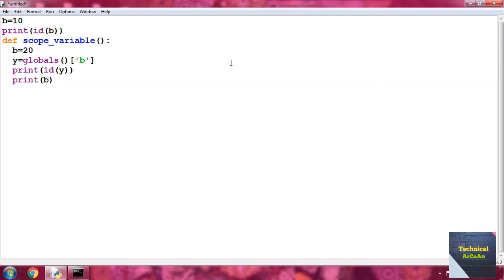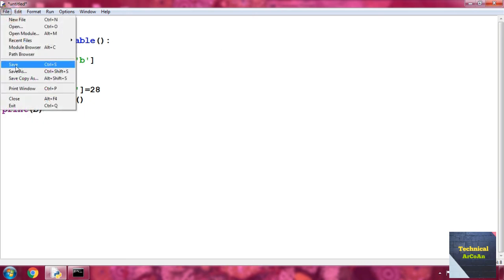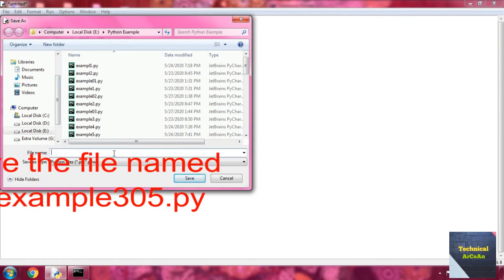Then we again call this globals function, write within square brackets, in single quotes, b, and put a value, suppose 28. Then we call the user defined function scope_variable with parentheses, and at last we print the variable b.